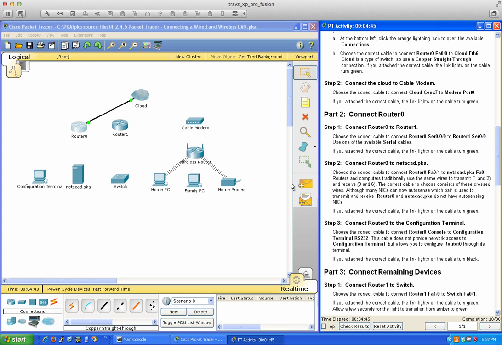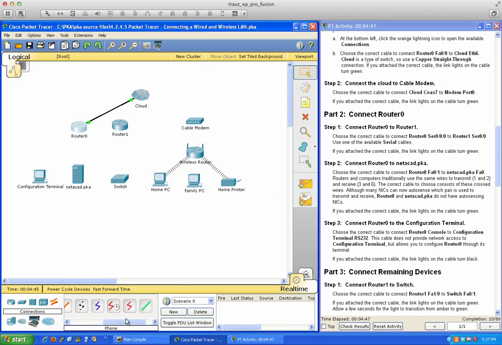So from this, we're pretty certain that this would be a coaxial cable connection. So let me go to the cloud interface, coax 7, and that's going to come down to cable modem or modem port 0, which is also expecting a coax connector. As soon as I click, as you can see, they both light up green.